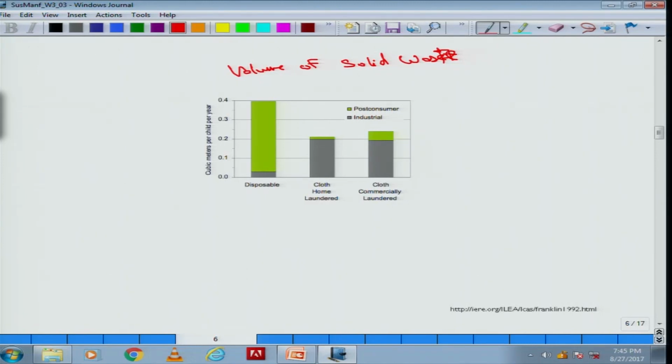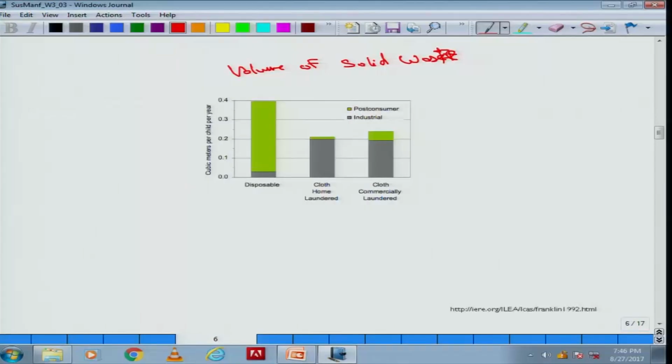Now, industrial waste here includes the waste that is used to produce diapers, such as raw material, production process, manufacturing, trimmings, ash from electricity, and post consumer waste as well, that refers to substances that are thrown out, like the diaper itself, or the soiled diaper, child waste, and packaging, the packets in which diapers come. So, in this case, it was found that solid waste is high for disposable diaper, right.